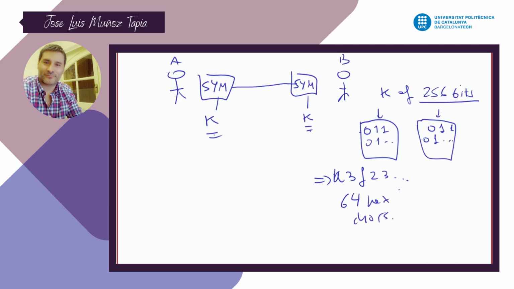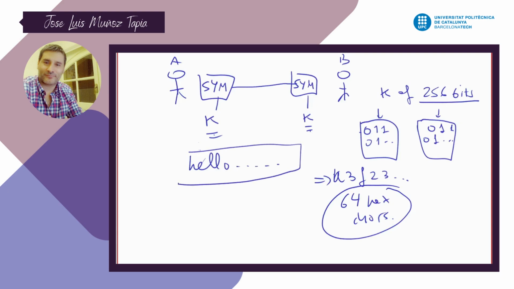Okay, but still writing down 64 characters is very complicated for a human. So the typical way of doing this is to create some password or some sentence. Let's say they agree on one sentence with different words and many possibilities, and then they hash this sentence and use the output of the hash as the shared key. This is one of the first uses of hash functions: going from passwords or passphrases to keys.